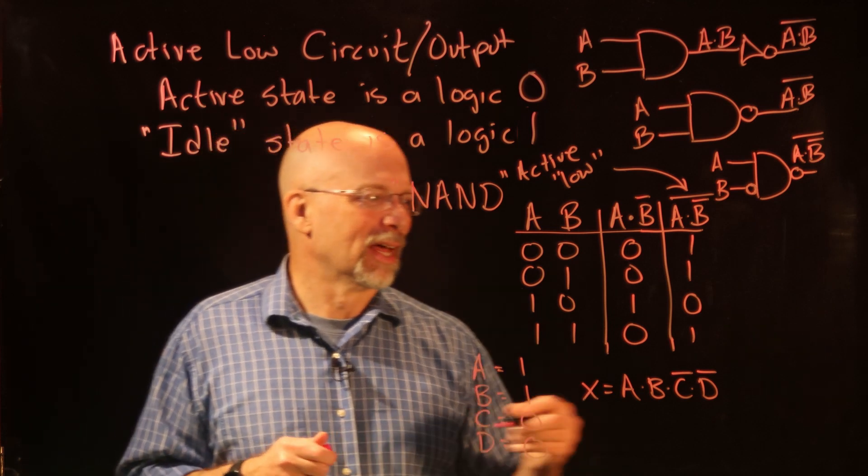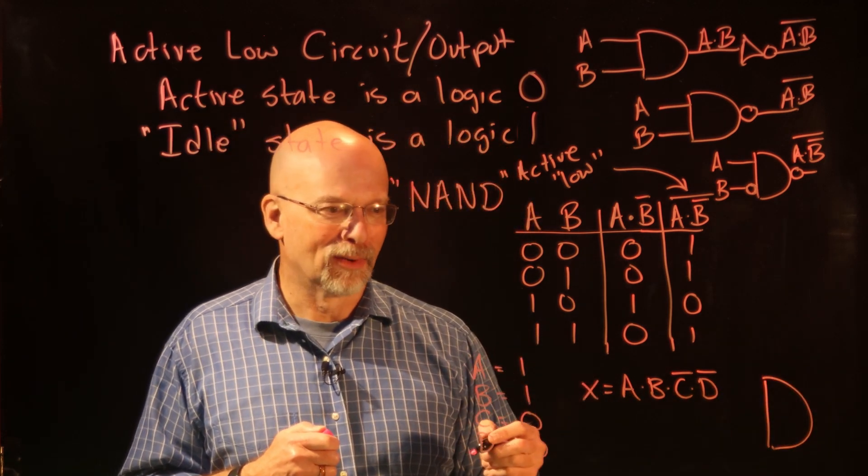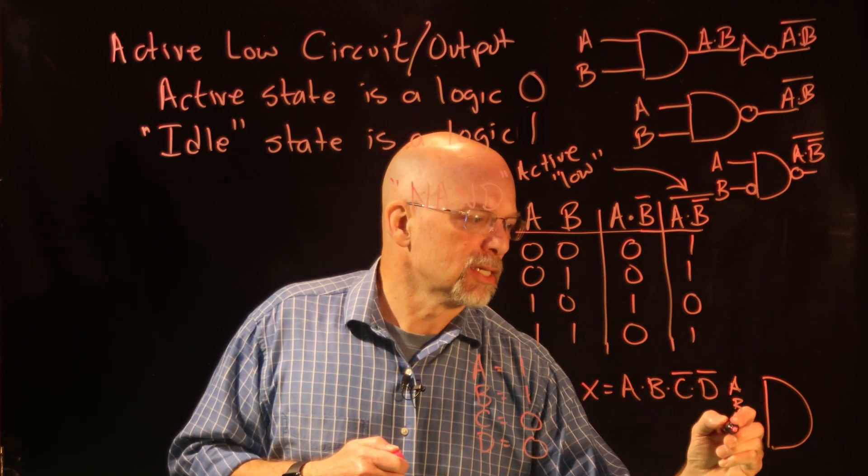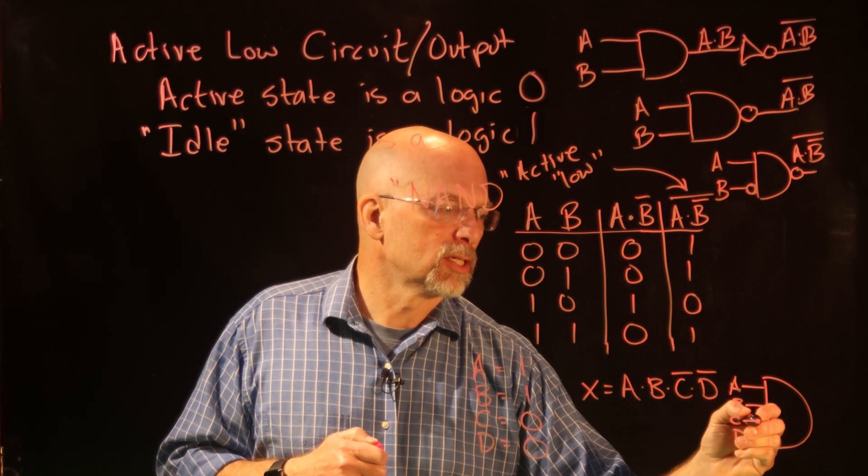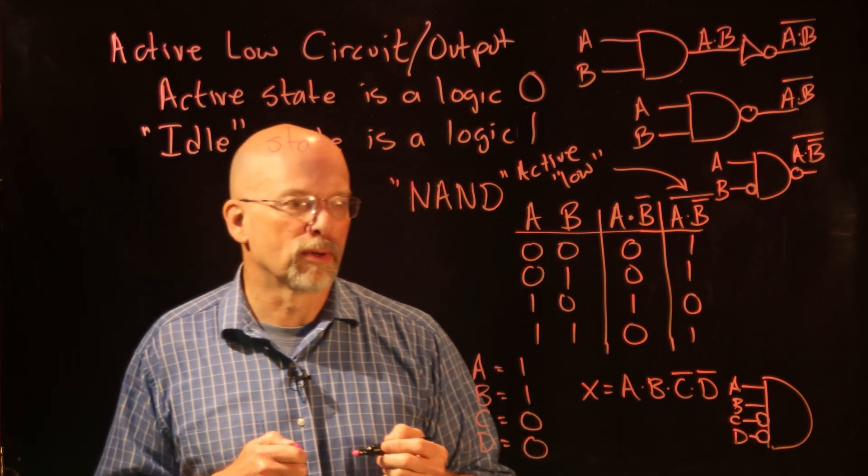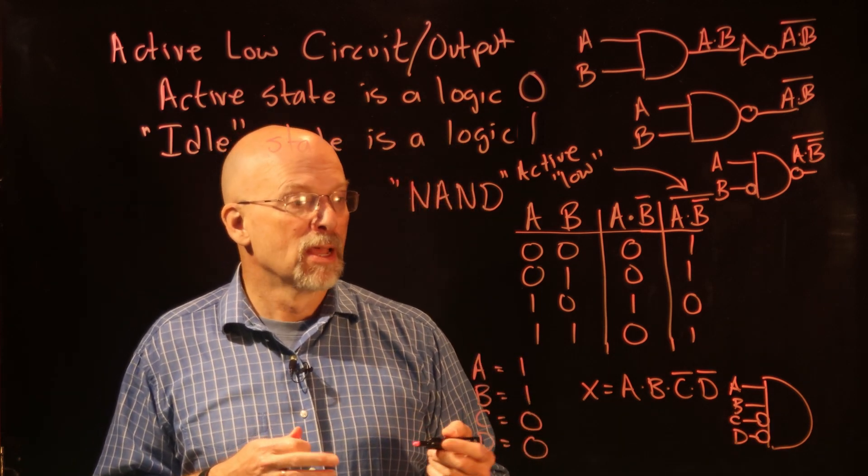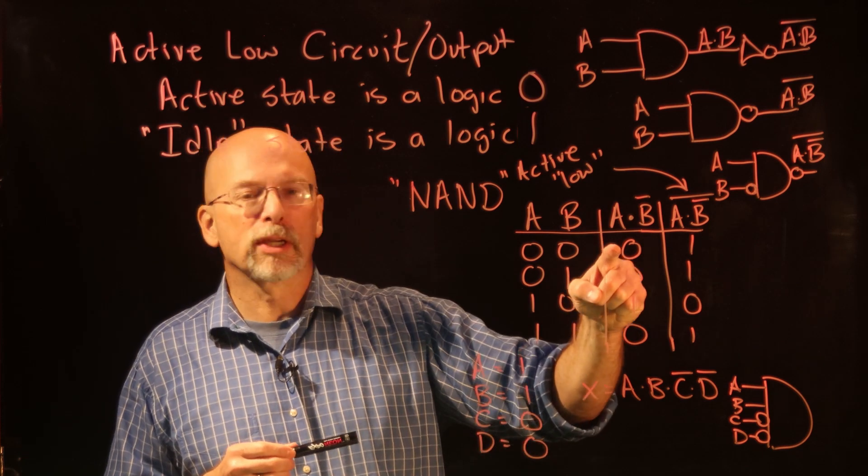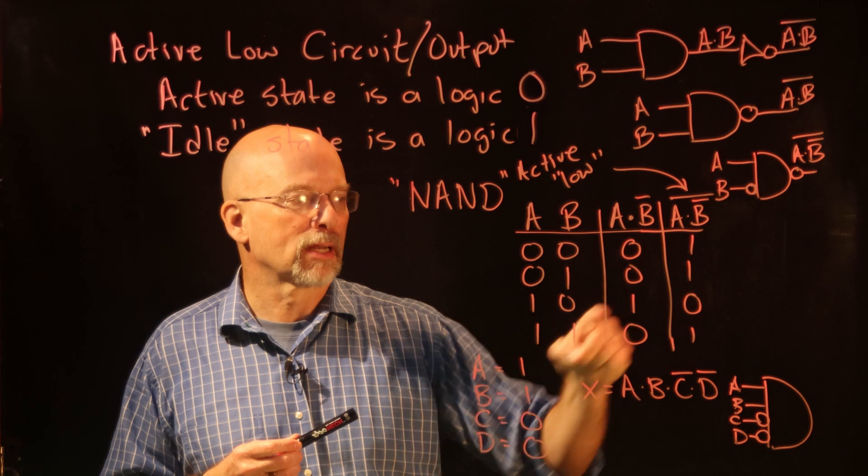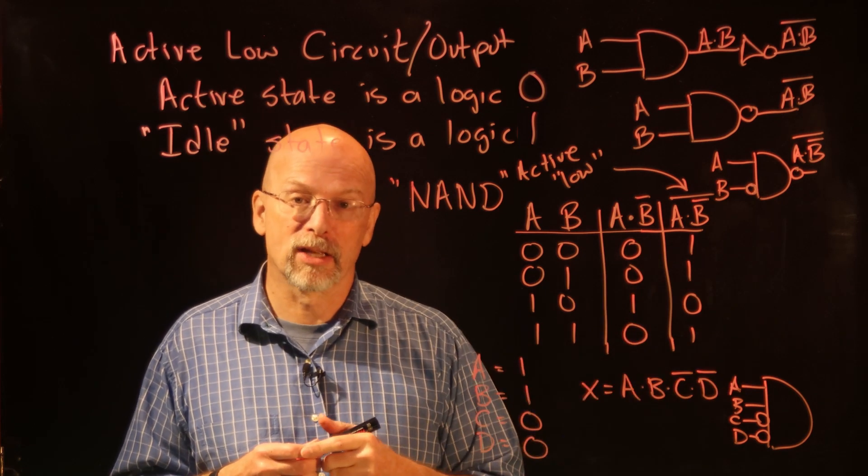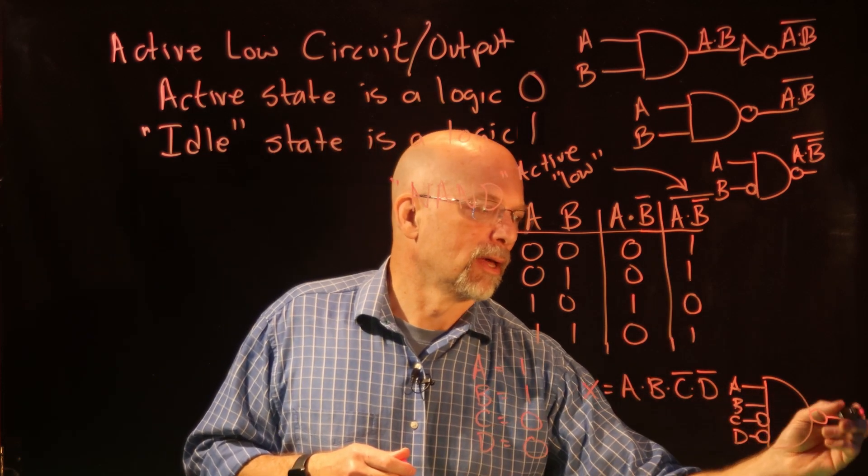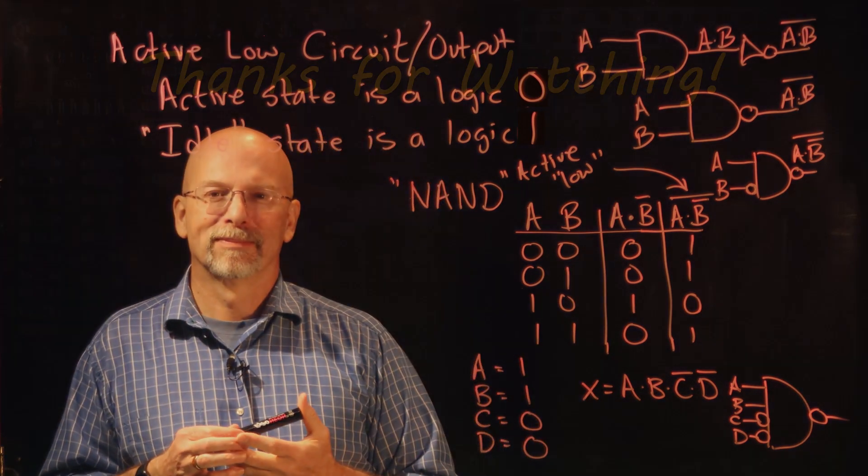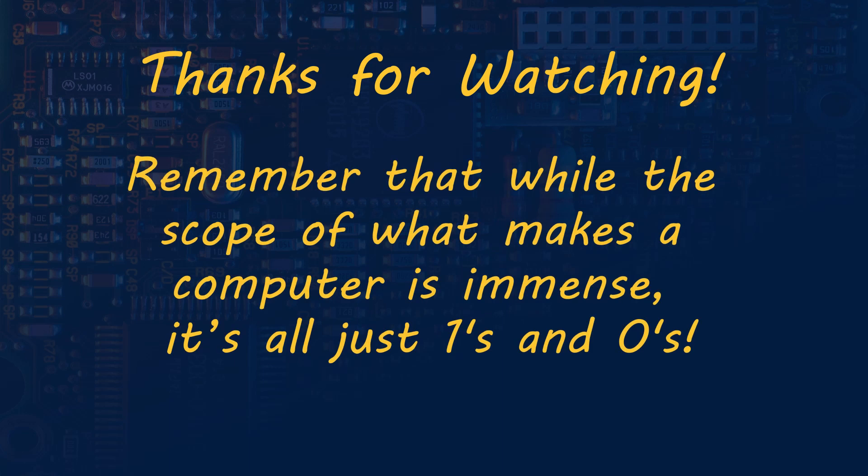And what does our circuit look like? Well, the circuit is just an AND gate again, right? With A, B, C, and D as the inputs. A goes straight in, B goes straight in, C passes through an inverter before going into the input, and D passes through an inverter before going into the input, all right? What does our output look like? Well, it depends on whether we're looking at an active high or an active low circuit. If it's an active high circuit, we're done. Again, we just need to put the output X there. If however we're looking at an active low circuit, put your inverter and then you're good to go.